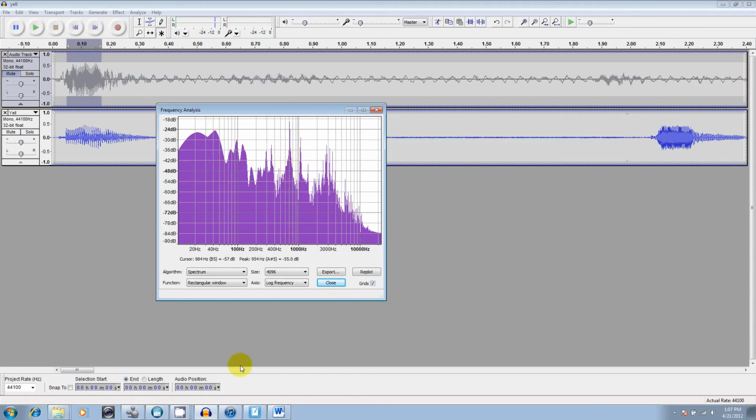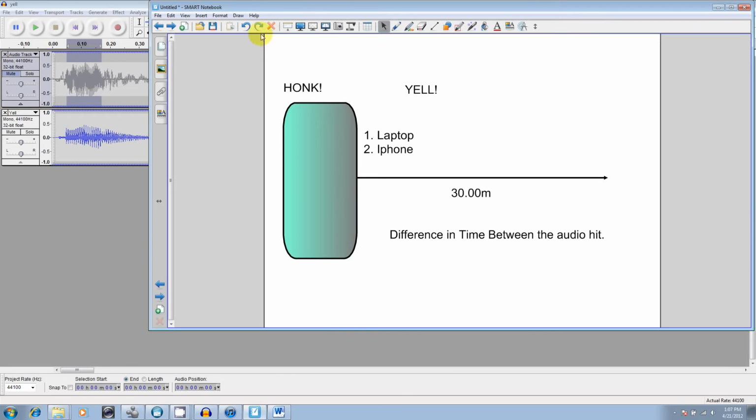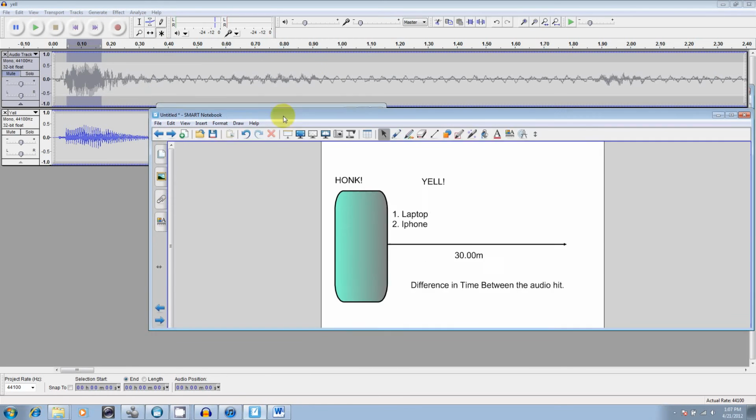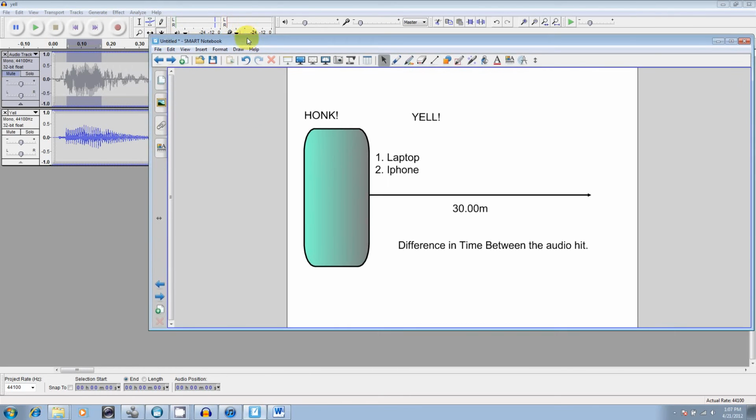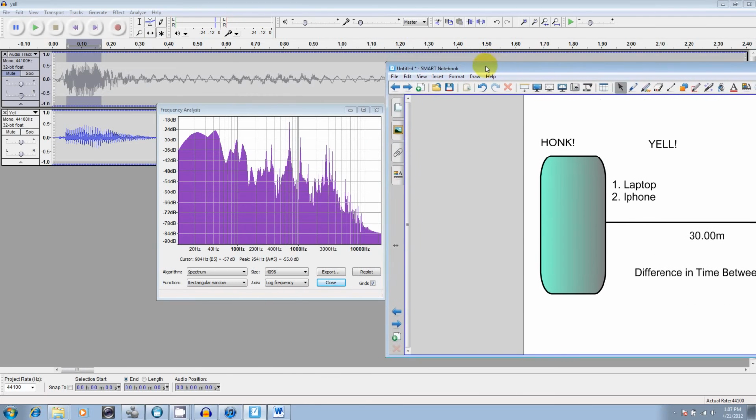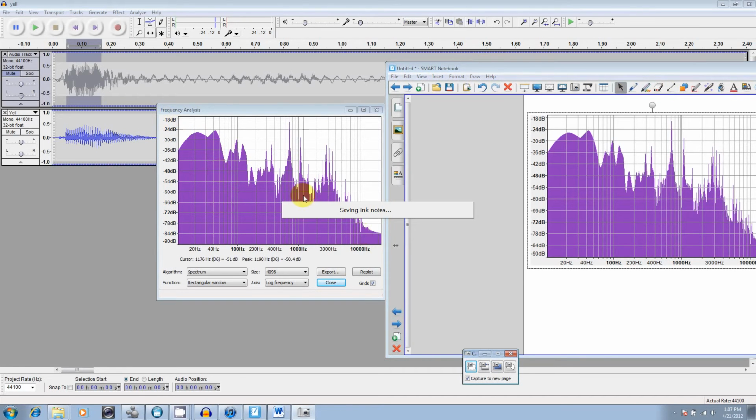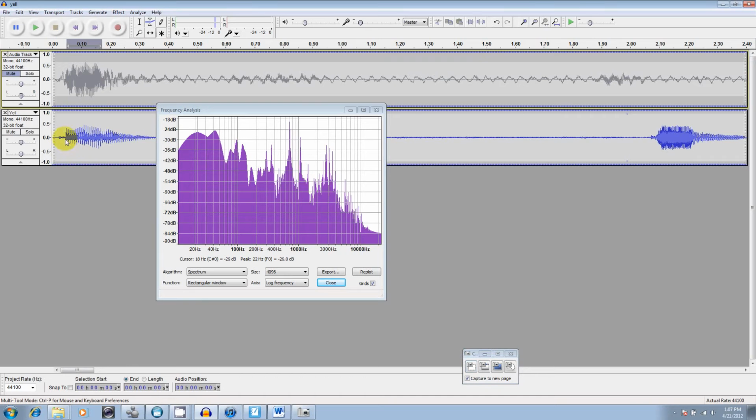So I'm going to save that image because some students are interested in seeing how these different frequencies propagate through the medium. And that's great. I love when students ask about that. So I will provide them that data. Alright, now I want to look at the waveform from the other device, the iPhone.